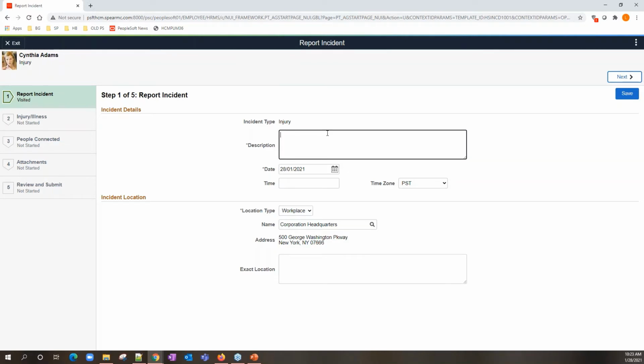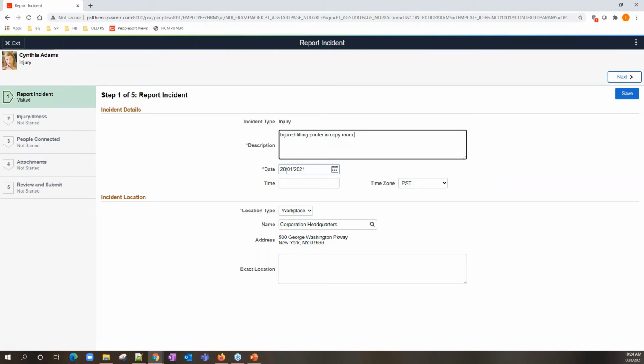So in this case, let me start with an injury. Okay, injury lifting a printer in the mailroom.